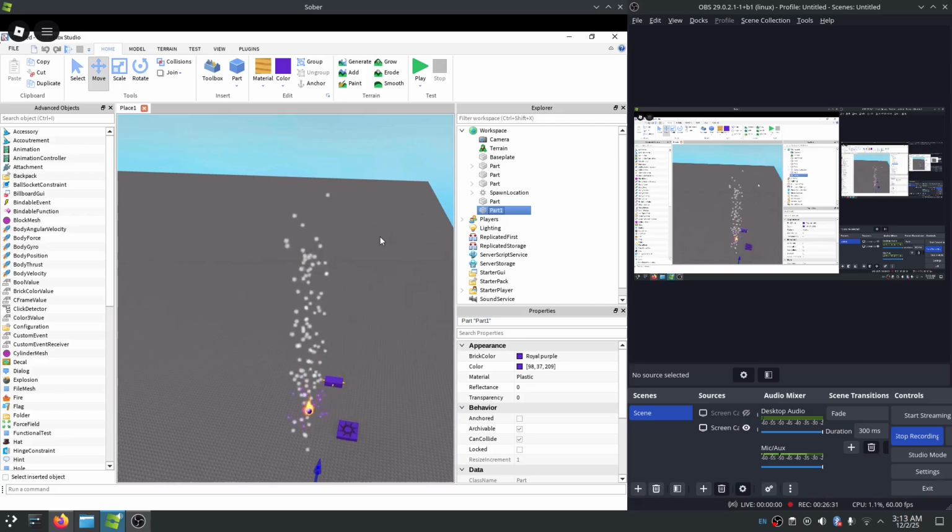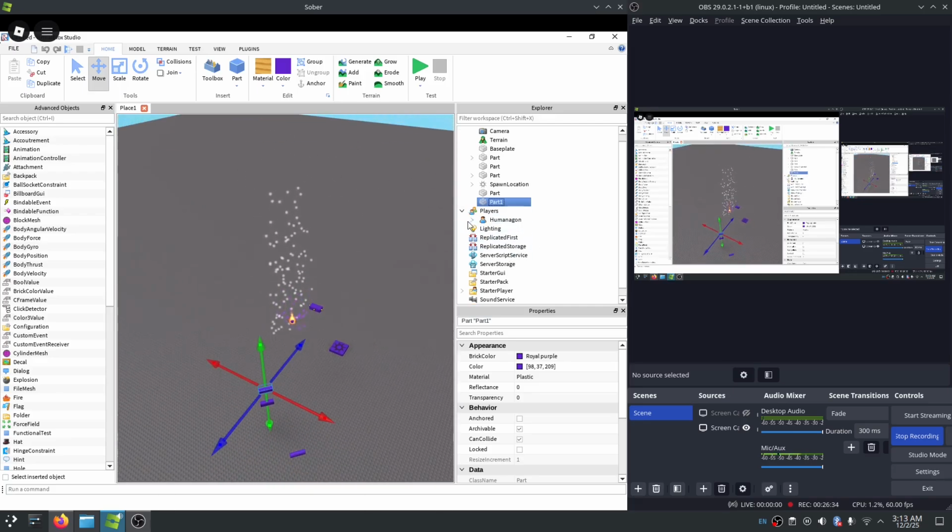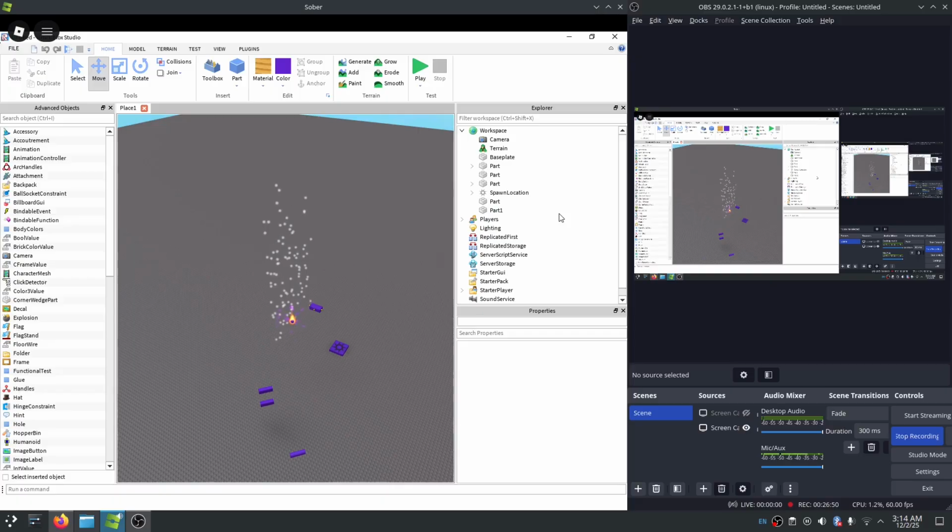You don't want people to be able to edit the GUI itself, because that would break the game. I don't know what this free cam thing is, but there's that. I don't want to delete it because that might mess everything up, so I'm just going to leave that alone.